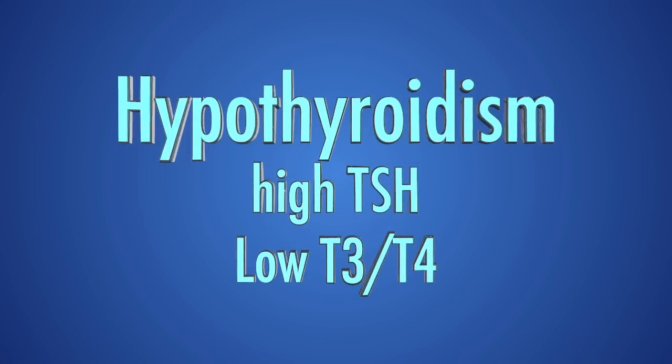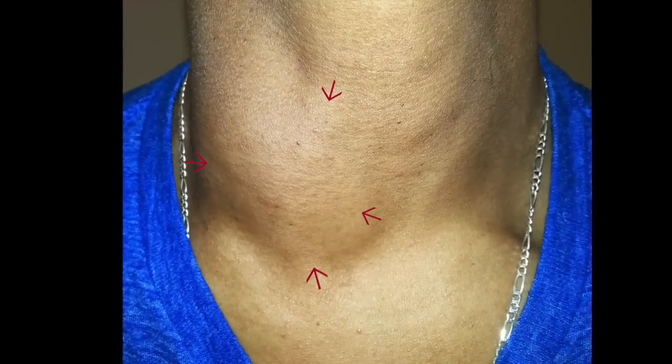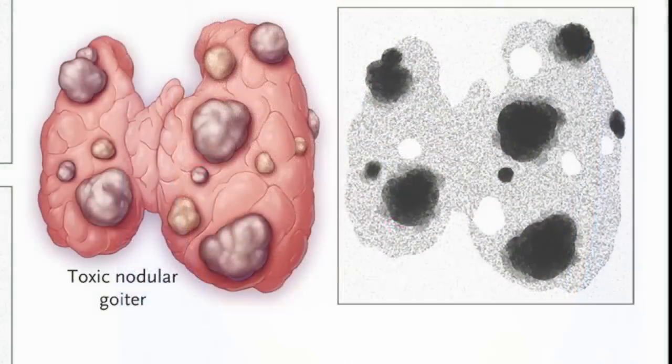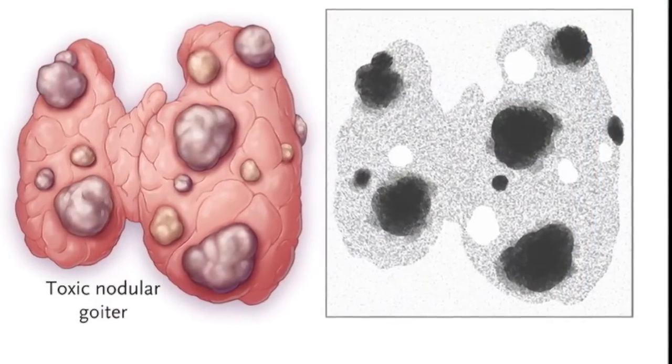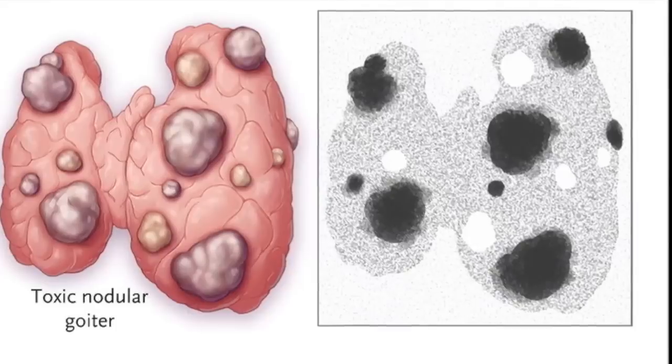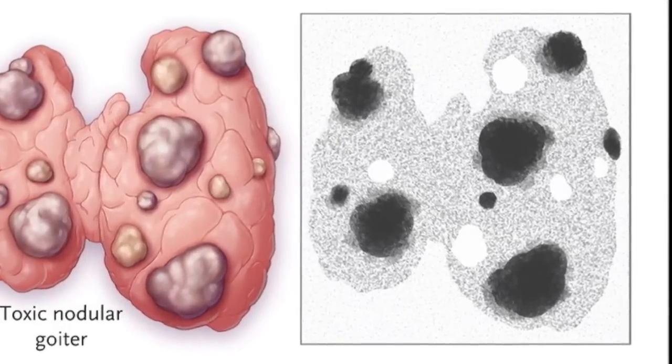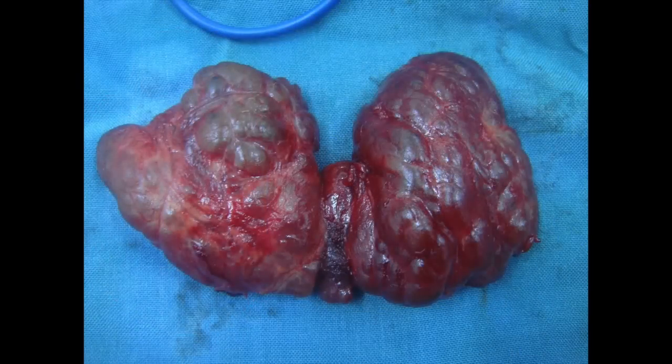Another concern is the exact opposite, the induction of high thyroid function, or hyperthyroidism. Again, this is even rarer, and only happens in a so-called autonomous nodule, or toxic goiter. Thankfully, a very rare disorder. Giving a high dose of iodine is actually a method to diagnose a toxic nodule, which needs to be removed surgically.